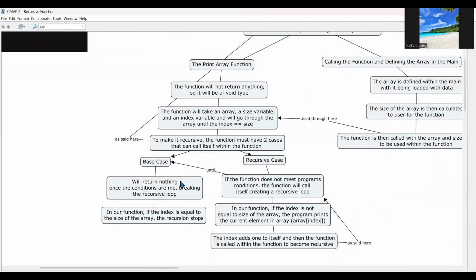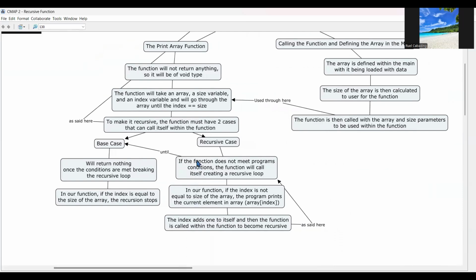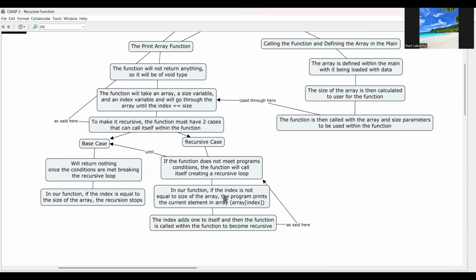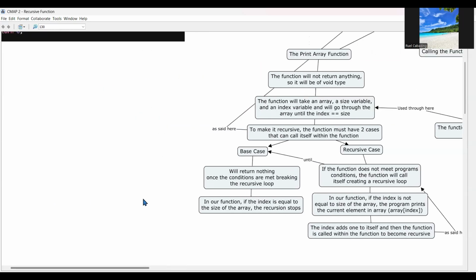But how do we get to the recursive loop? By using a recursive case, we can now start using the recursive loop. To start the recursive loop, we have to make sure that the function creates this recursive loop by having certain program conditions that are supposed to be met.